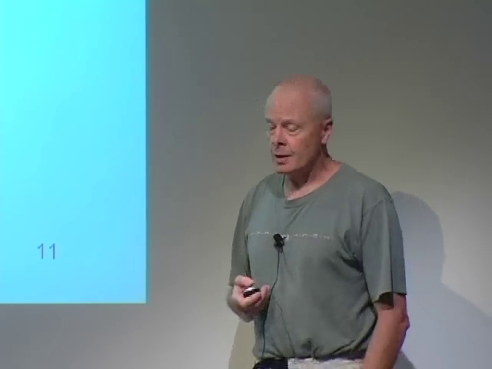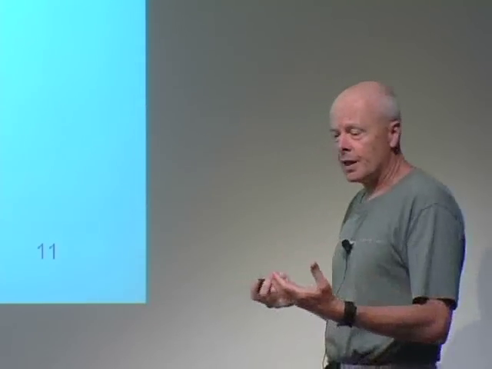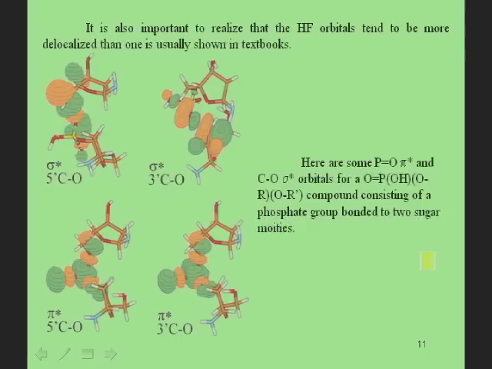Now, another thing, just for pedagogical purposes. When you look at an ethylene molecule in a textbook and look at the pi orbital, you see this nice plus and minus, and it looks nice. The orbitals in Hartree-Fock theory, the real orbitals that you get out, are actually more spread out all over space than you might expect based upon your introductory freshman chemistry experience. And I just want to show a couple of these things here.